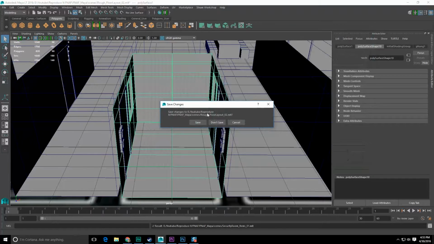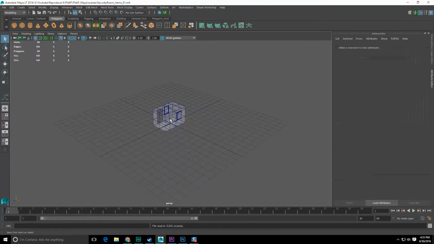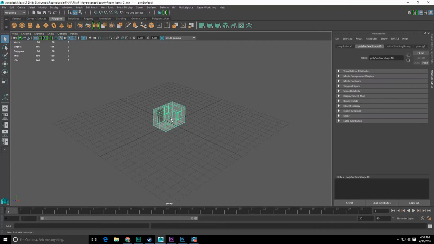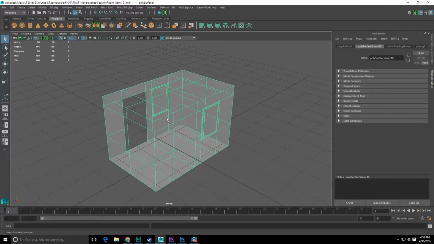Now the reason I do this is because I just like to separate myself from all the other junk going on. And yes, I could hide it, but this way I'm just in a completely clean scene. I can delete out this room and import in all the assets later on so that I can just have them exactly where I want to. It's my workflow, and I'm sure a lot of people work differently.